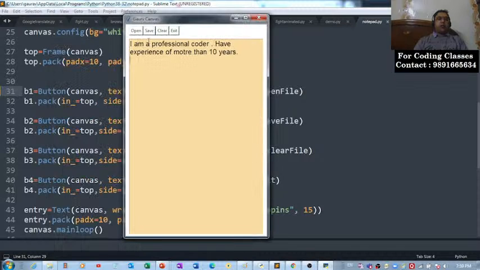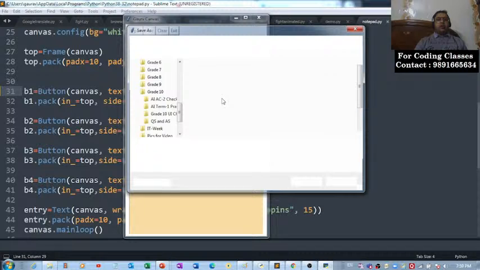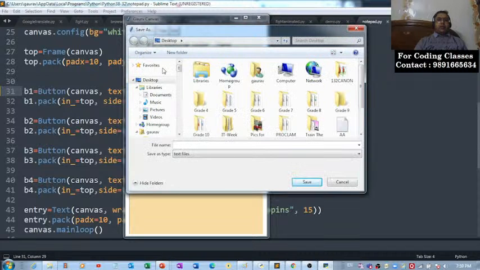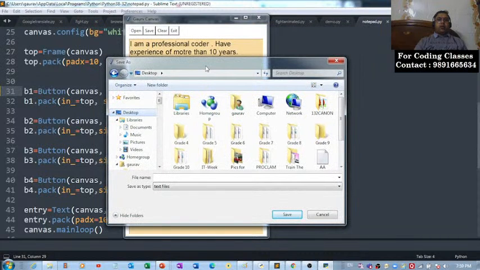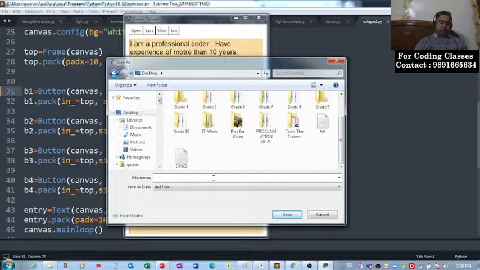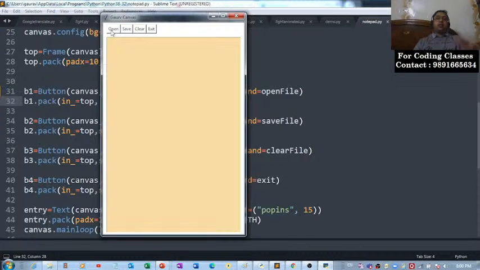And let me now save it with a unique name on my desktop. Can I do it with the help of this button? Let us check it out. So yes, I can do it, I think, because it has opened up a window for us, and here I can give a specific name to my file.